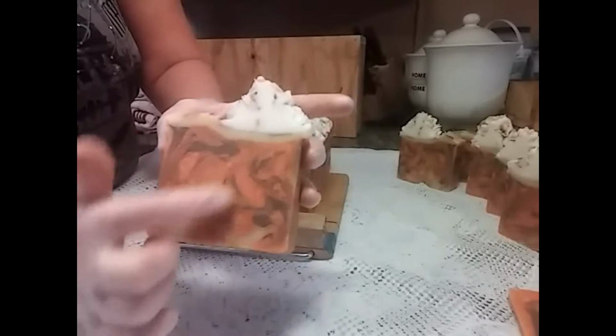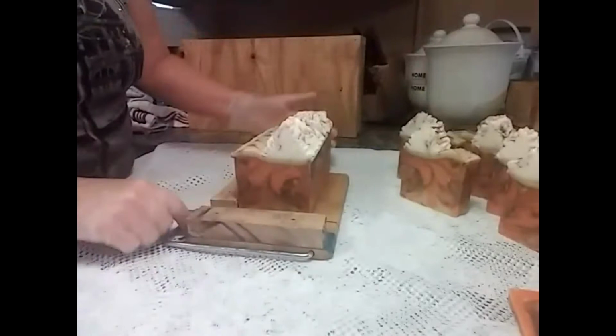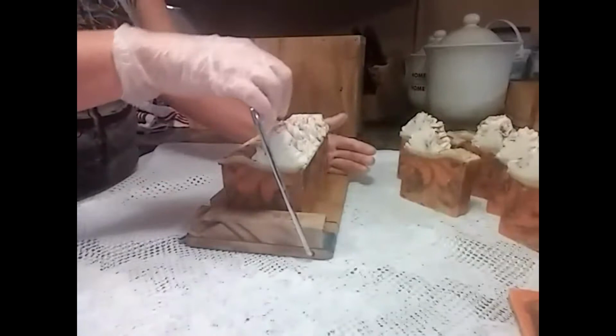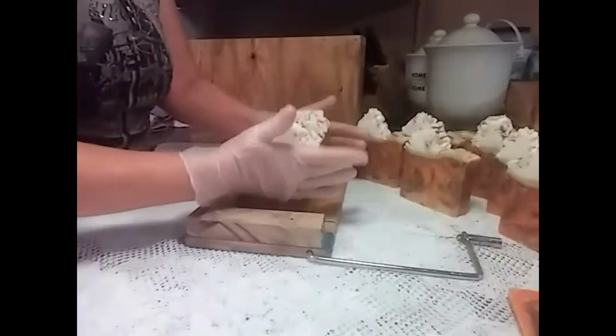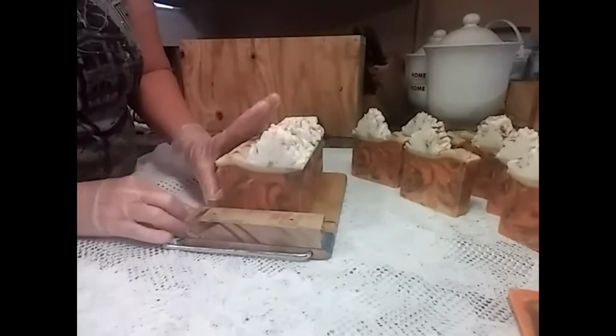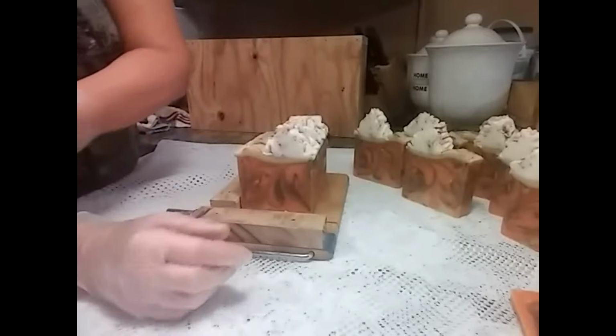This one's got a little bit more white in it. It smells like pumpkin, too. Still smells really good. I like this fragrance oil. It worked well with my recipe. Behaved very well. It smells like pumpkin.